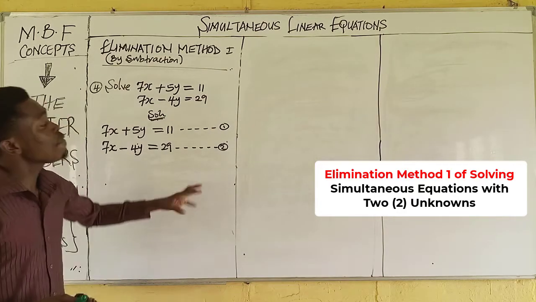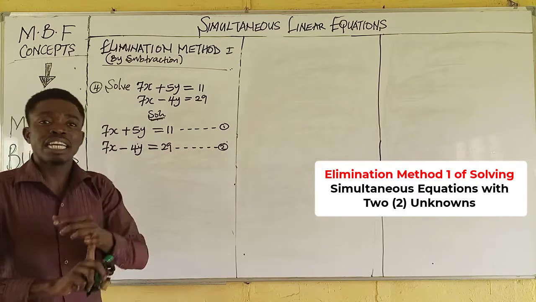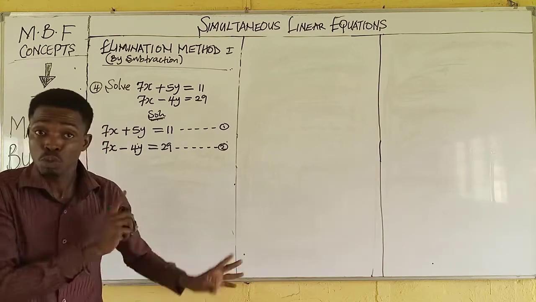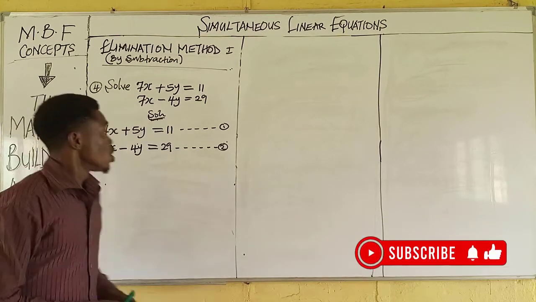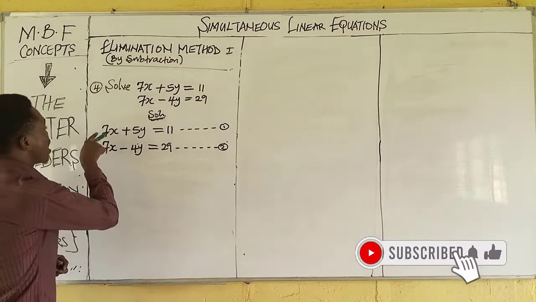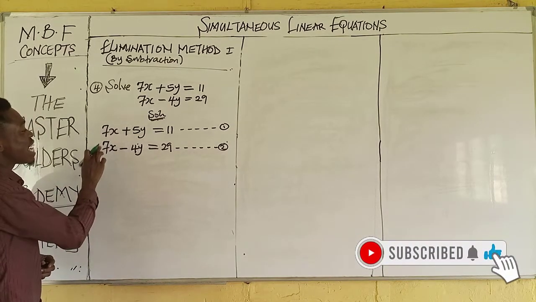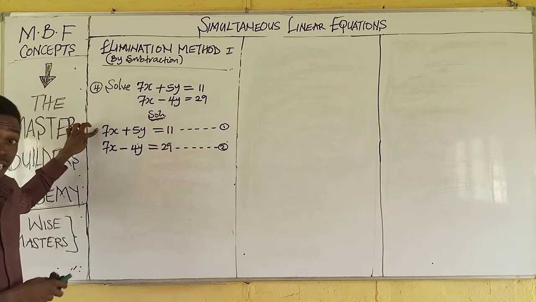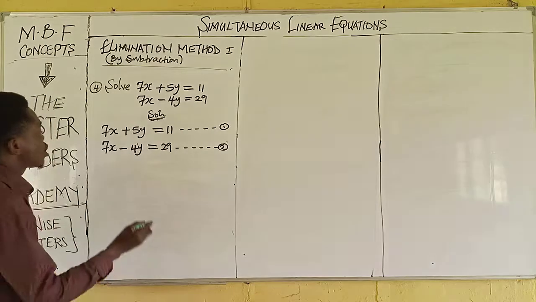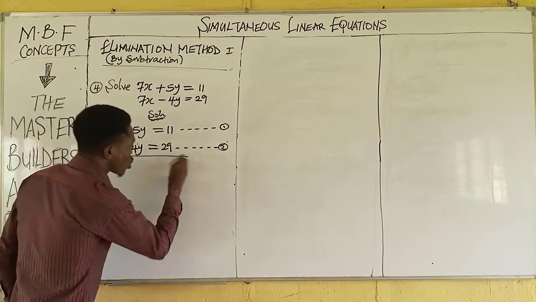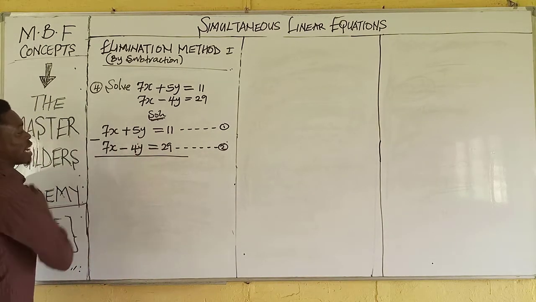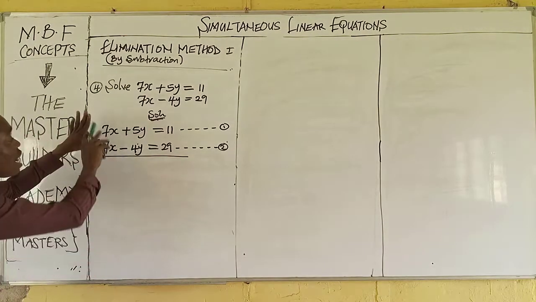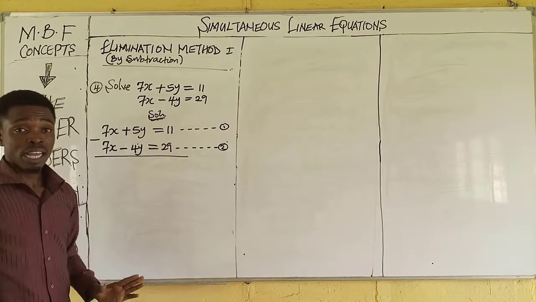Are we there? So if the coefficients are not the same, we need to generate equation 3 and equation 4 by manipulating some values, which we will do in the next question. In this case, all I need to do is to ensure that the coefficients here are the same and they are equal and opposite. But when I look at this, this is plus 7 and this is also plus 7. All I just need to do now is to introduce the elimination line, then introduce minus. It's as simple as this. Now we have our way. We don't want to stress ourselves with y. Let's go with x. In fact, we'll be going with the first term, except otherwise.